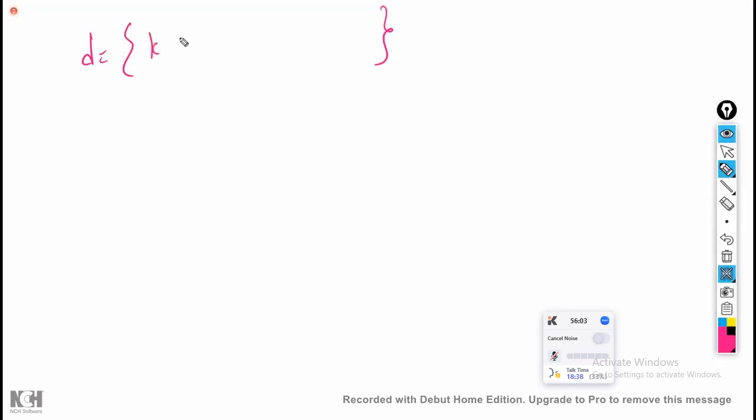Key, colon, value. You have to store in this way every time: key, colon, value, key, colon, value, key, colon, value. Every item in the dictionary will be stored using key, colon, value.